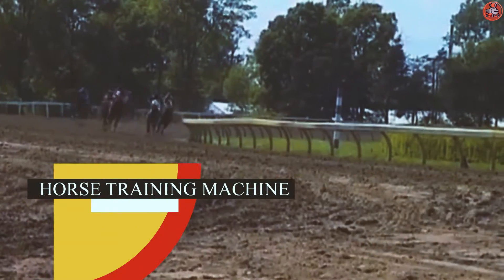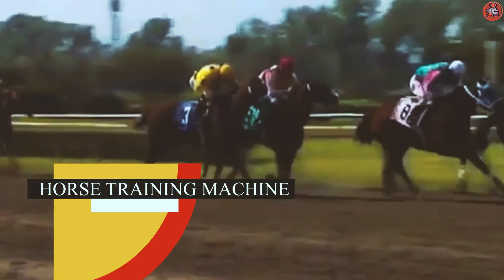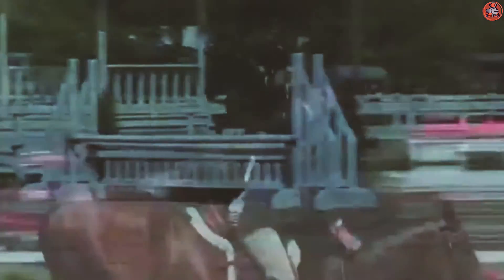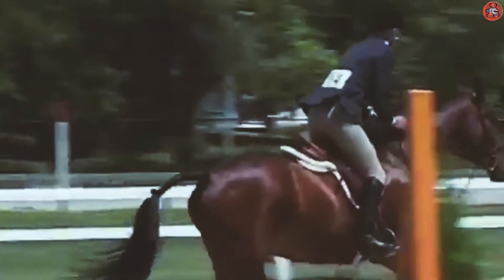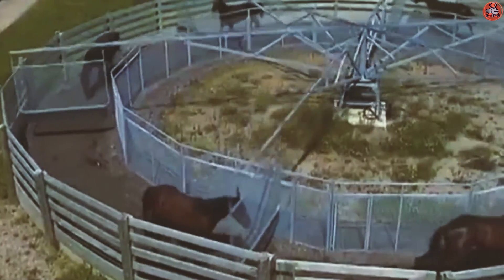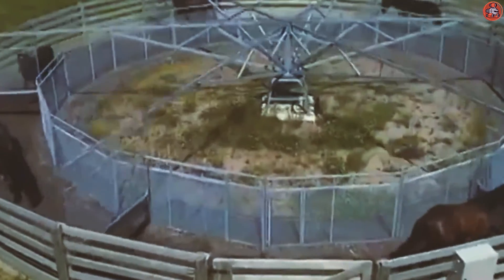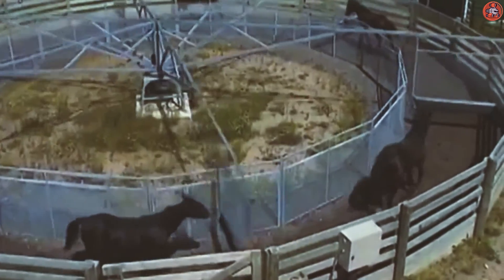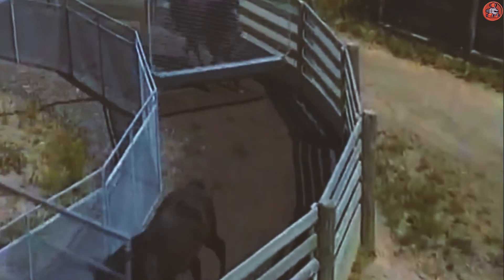Number 9: Horse Training Machine. Horses need to be trained for racing, and training the horses isn't an easy job. You can train a horse, but the horse trained by you may not be perfectly trained. This is a horse training machine that can train up to 10 horses at a time. The horse training machine trains the horses for shows, rides, or some competitions. The machine detects any behavioral problems in the horse, like kicking or biting, and each horse is trained according to that.